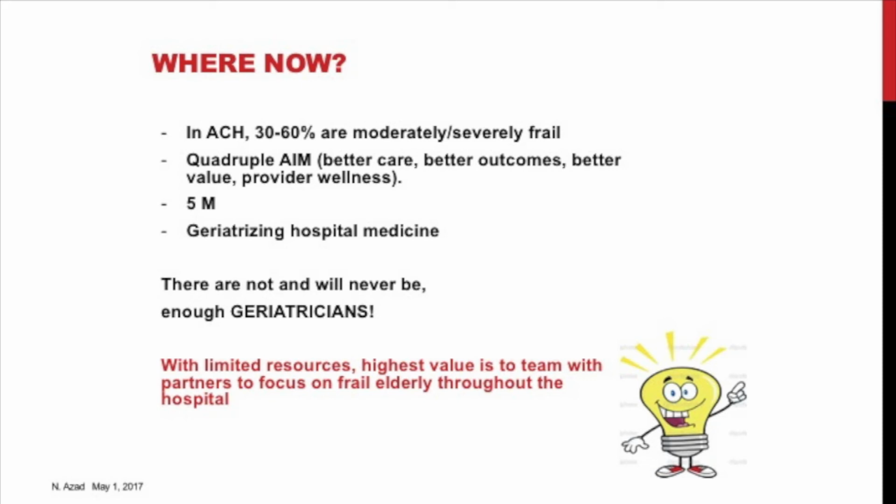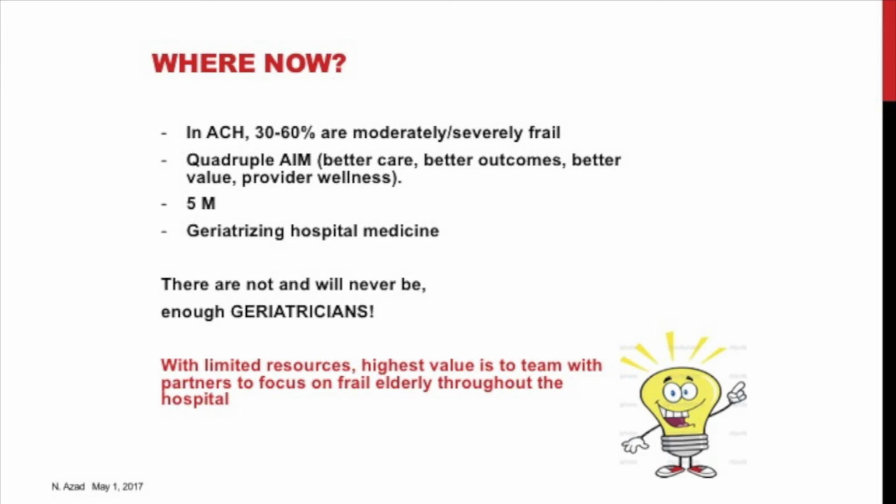The other issue is, do we really need to bring all these very frail people to a unit, or create a very specialized unit? Or should we take these principles of geriatric care throughout the hospital? Frank always talks about taking geriatrics to the patient. I think it's a very good comment.